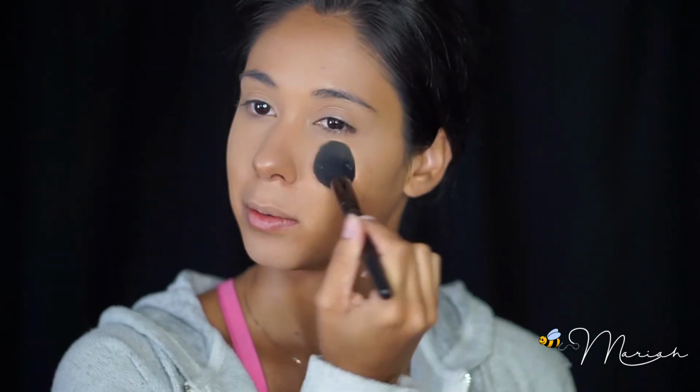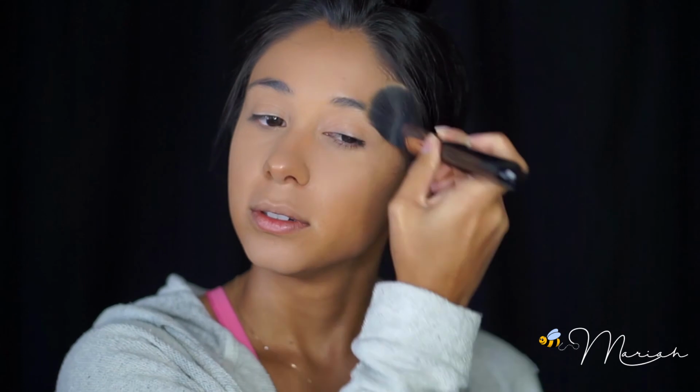Okay, so now that I've got pretty much all those areas with the powder in the shade Bare, I'm gonna now take my darker shade. This one is the shade Honey, and I love this powder. Like, I absolutely love it. I'm going to apply a good amount of this to all the other areas that I didn't apply the concealer and lighter powder. Essentially all the places that you want your face to look contoured.